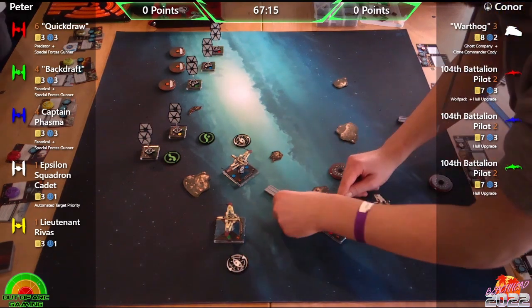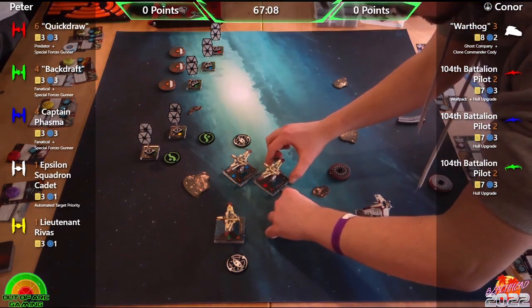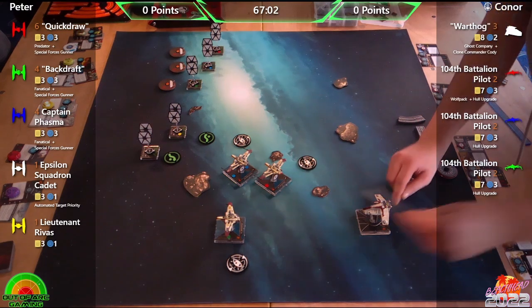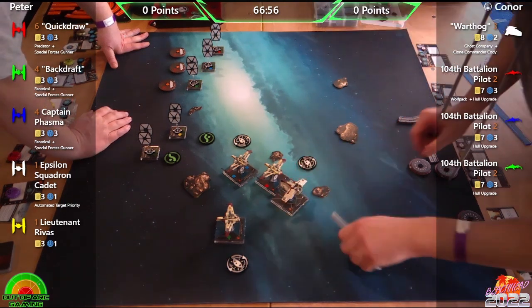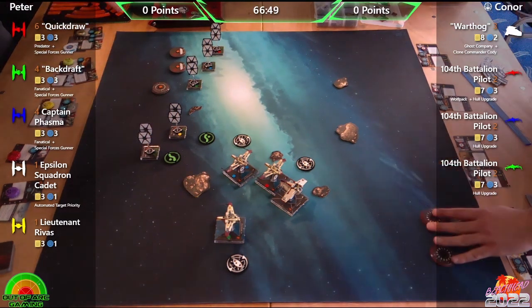Yeah. So here's a question for you. Quick Draw. You know there's that danger of that double tap. Would you try and go for Quick Draw first and remove that threat as quickly as possible, or would you ignore Quick Draw and just not shoot at Quick Draw? It is a really interesting one.